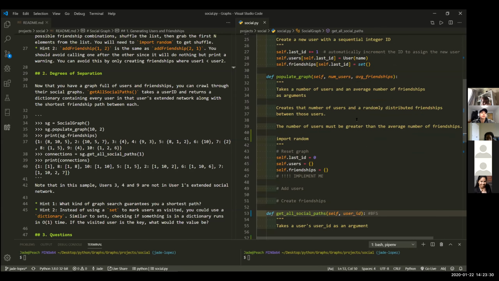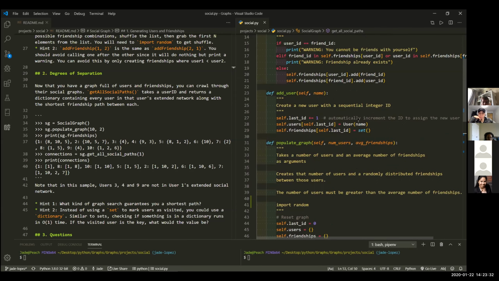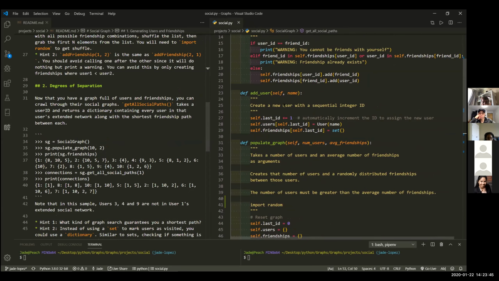But add user takes in a name. Let's take self.name. But what's name coming from?